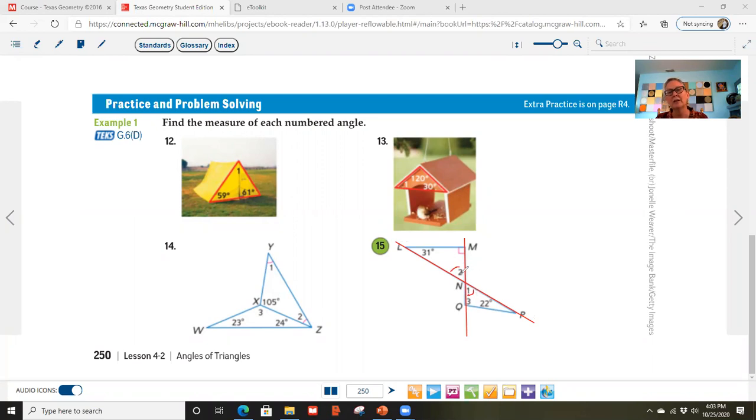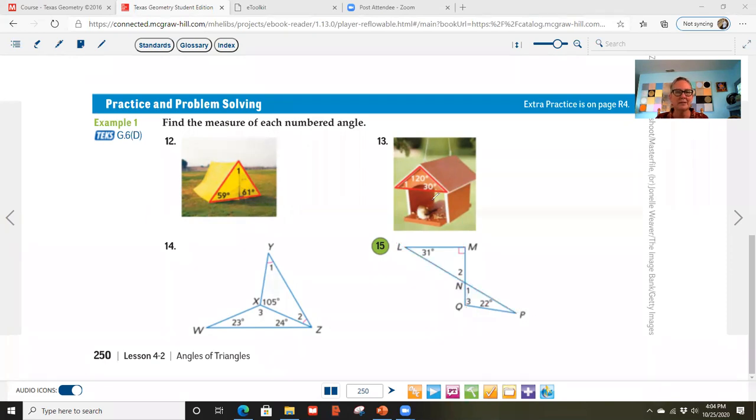So once you find the measure of angle 2, that's what I would start with, because this is this right triangle right here. They gave me, this is 31 degrees, so angle 2 has to be 59 because 31 plus 59 adds up to 90. Well, I know that angle 1 is going to equal 59 because angle 1 and angle 2 form vertical angles. And so then this is 59, and then 59 plus 22, whatever that is, you take away from 180, and then that'll give you angle 3. You're going to end up to get 99 degrees for that if you wanted to mess around with that.